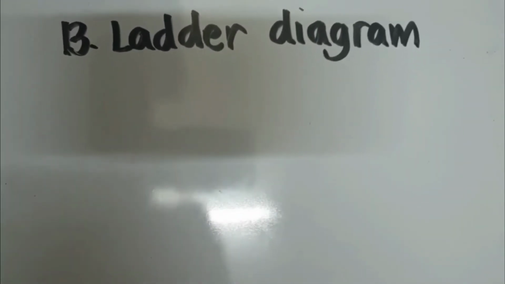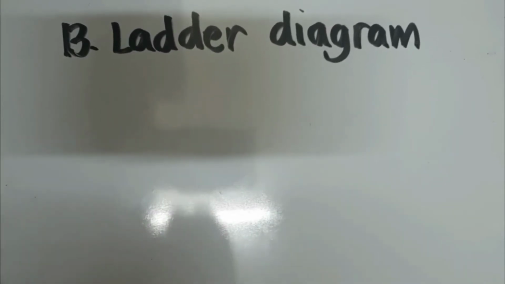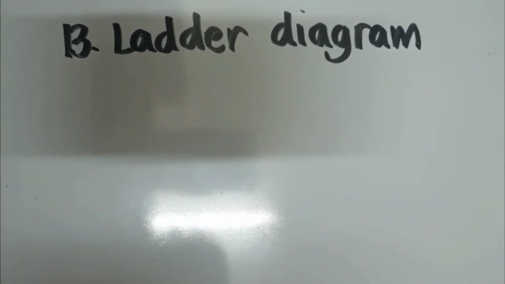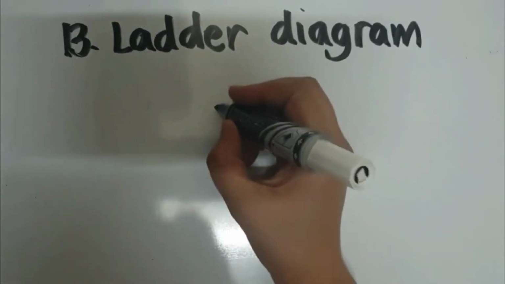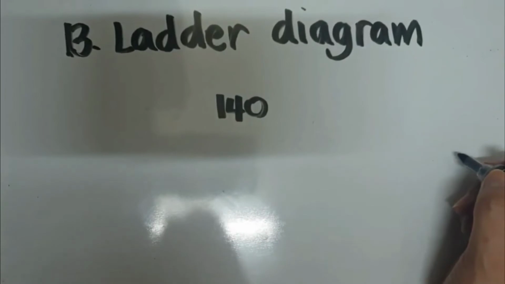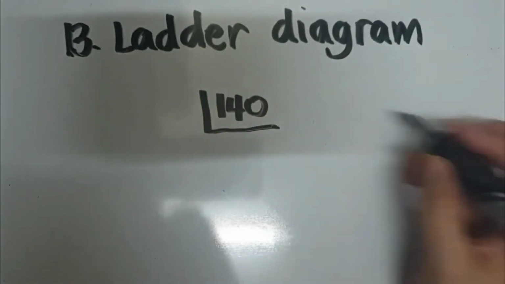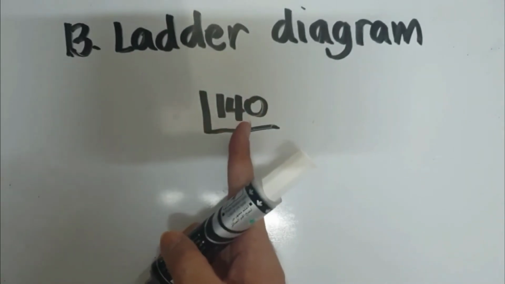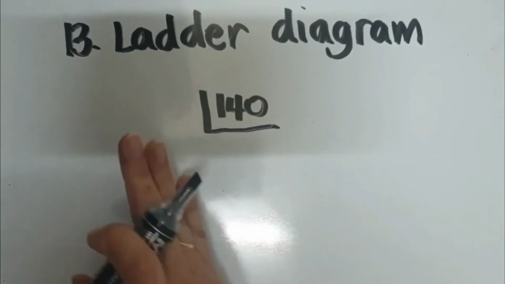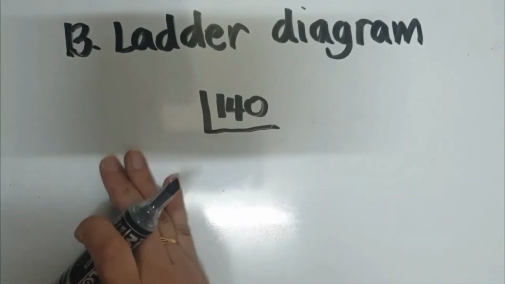Another method of writing the prime factorization of a number is by using a ladder diagram. So from the word itself, ladder. So later you will see why it's called a ladder diagram. So if we have number 140 and we will be getting its prime factors, then you have to do this way. Then you have to write a factor of 140 that is prime. So all the numbers that we will be writing on the left are the factors that are prime.